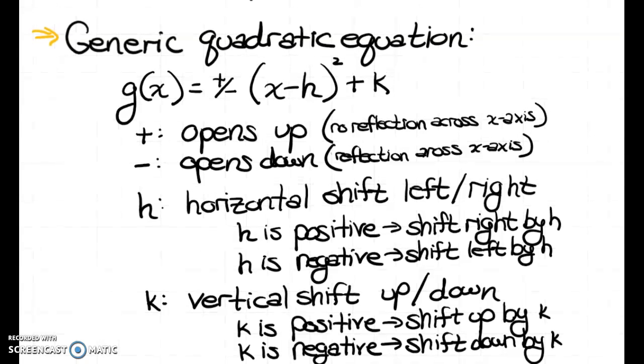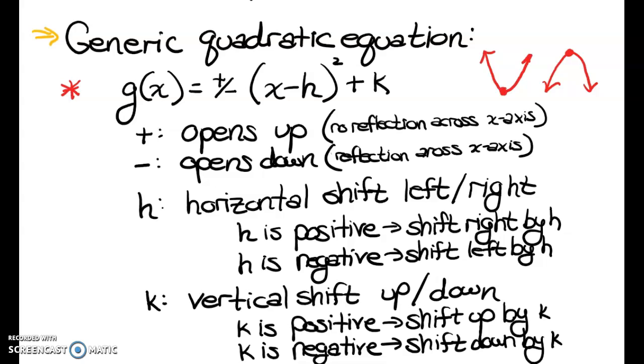So we're going to ignore stretch and compresses right now, and we're just going to look at the form of a quadratic equation, something that's going to be graphed like a parabola that has no stretch or compress. So what does that equation actually look like? It looks like this g of x function right here. The basic form is plus or minus parenthesis x minus h squared plus k. When I graph this function, it is going to become a graph that looks like this, or that looks like this, and this point here will be the vertex.